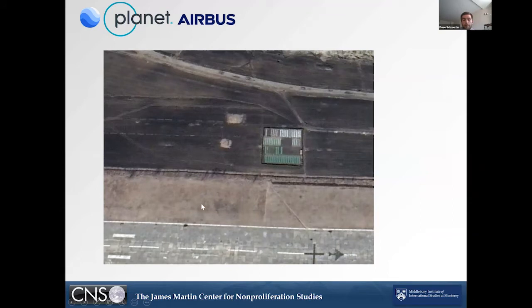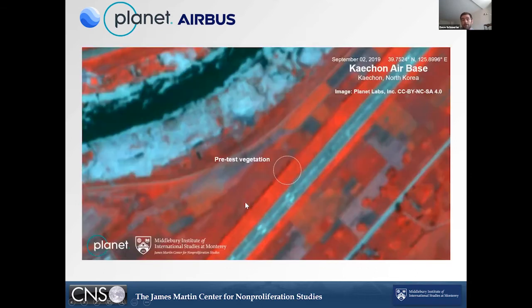We have this field. This is not an image from the same day, obviously. This is from, I believe, sometime in fall because the vegetation is dead. But we use this as a point of context image to try to geolocate where the launch happened. Using Planet Labs satellite imagery, which is one of the most valuable tools in our asset to use satellite imagery to, I guess, analyze events happening around the world.